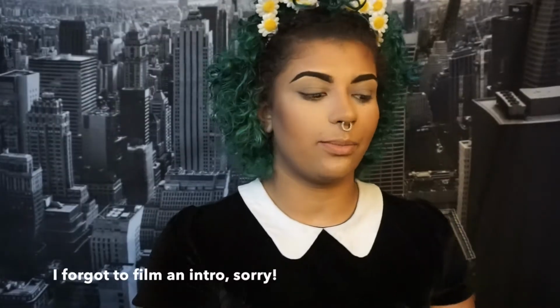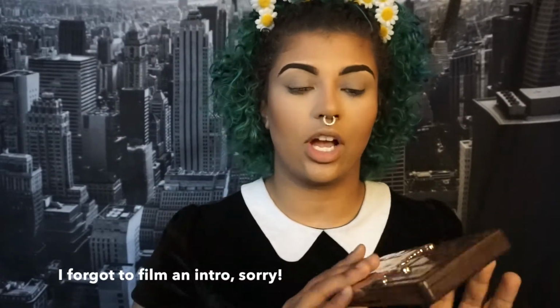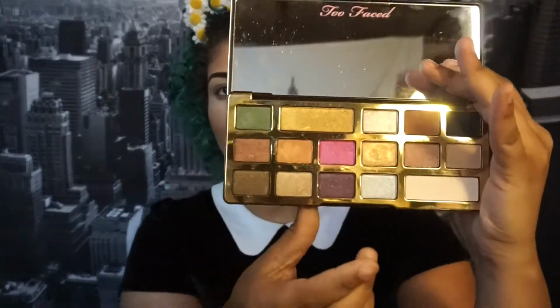Today's look, I am going to be using the Too Faced Chocolate Gold palette. I am in love with this, and I've been really dying to use the blue shimmer shade at the bottom, this one right here. So I'm going to create a look based off of that.